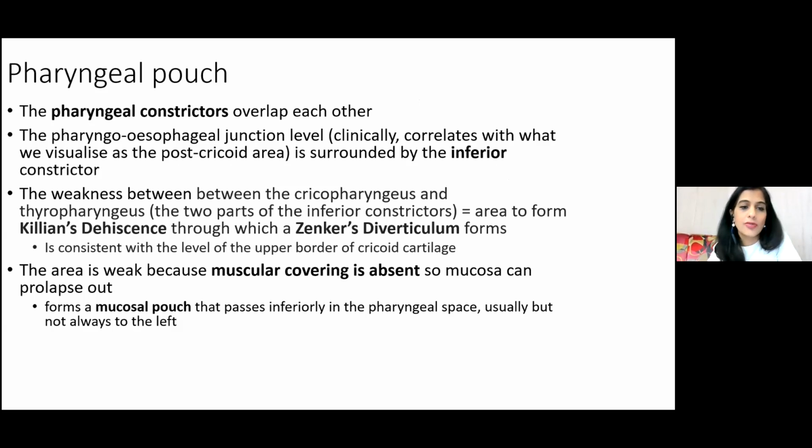So just a reminder that a pharyngeal pouch is essentially an outpouching or a sort of false diverticulum, if you like, through the space between the two parts of the inferior constrictors. And this part is weak because it's a part that hasn't got a muscle overlying layer, so there's a weakness there. And sufficient pressure will cause then the Zenker's diverticulum to force its way through that space called Killian's dehiscence.